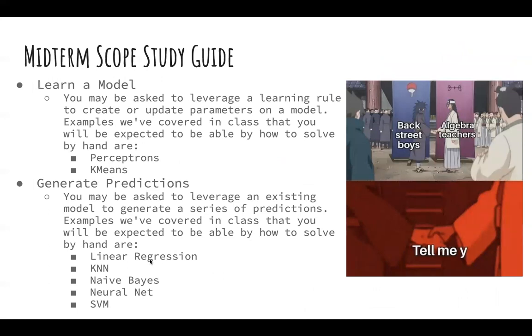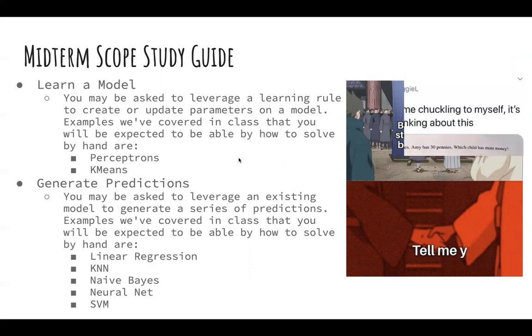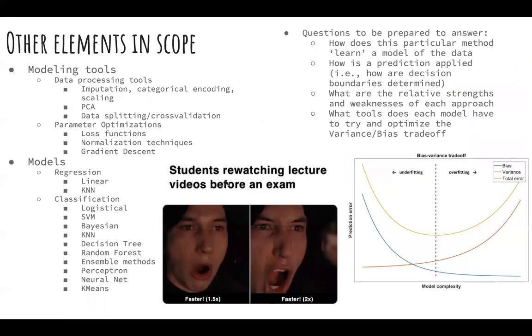Linear regression, SVM, again, those are just quadratic formulas. You would be asked to plug in and generate either a prediction or a class based on that. KNN, we did an example of these in the homework, but just use the nearest neighbor to generate a prediction. And I think those are realistically models that you might be given some data and asked to use to generate predictions on.